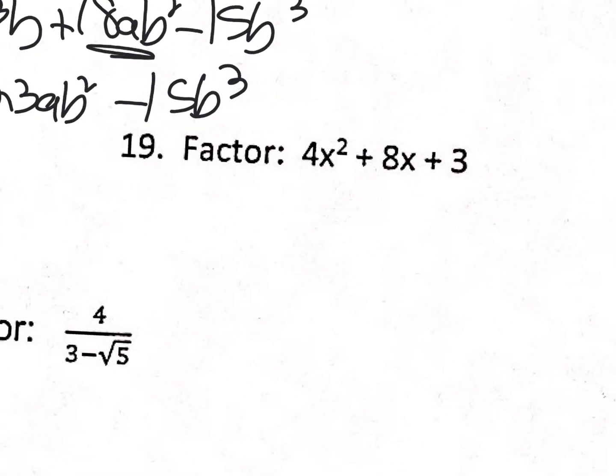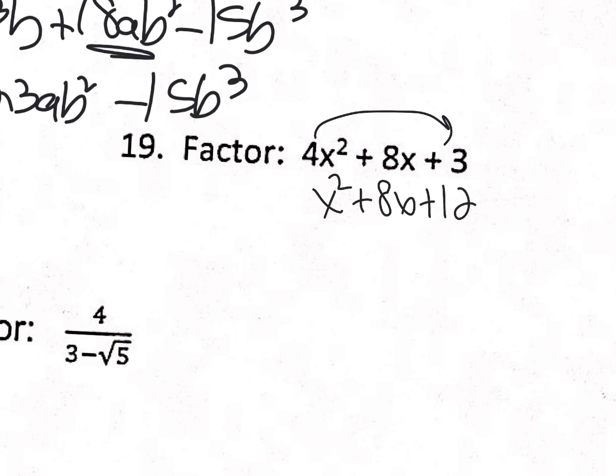19, factor this. That looks like slide, divide, slide, if it's at all possible. So I'm going to slide the 4. One thing about these lately is when I've had these on the test lately, people have done this and they've factored really well. Got here, and then they just stop. Don't forget it's called slide, divide, slide.